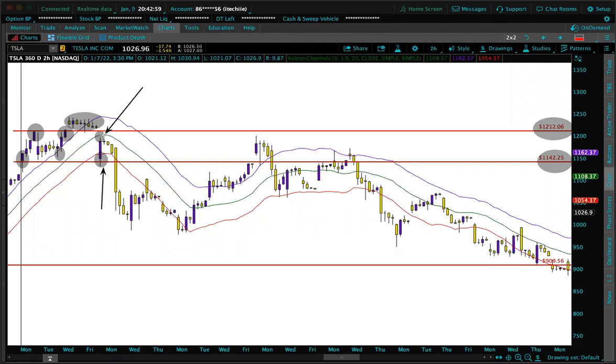It's going to be 1206, because that level is inside of the middle and the upper Celt. So if price gets above 1206, your next level would be the upper Celt, which is going to be here, another resistance. But price could not reach above your middle Celt, which is here. So what do we do? We start to short again.